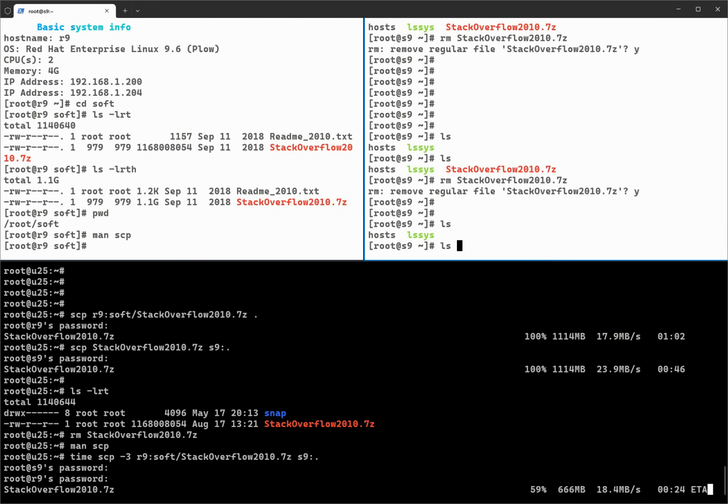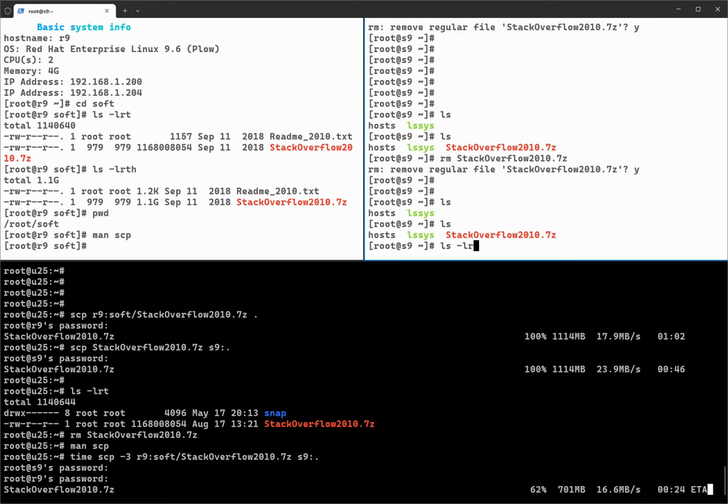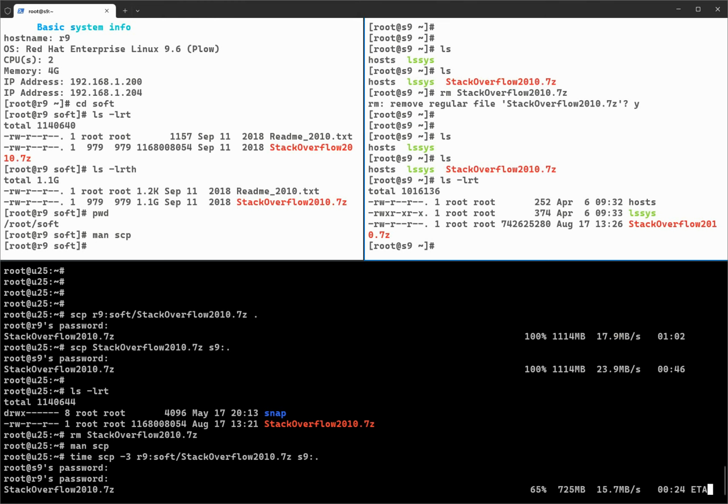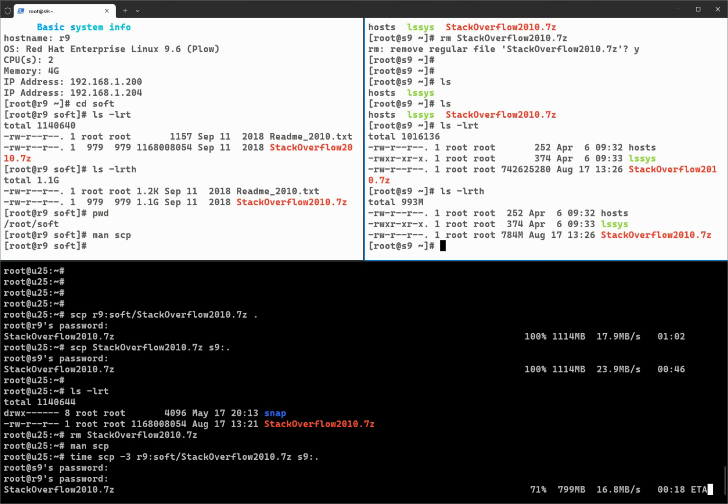Let's see, you see it is landing here at 700, almost done. And okay, this is the trick.